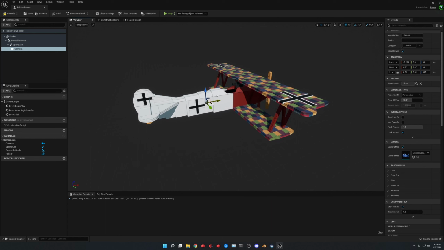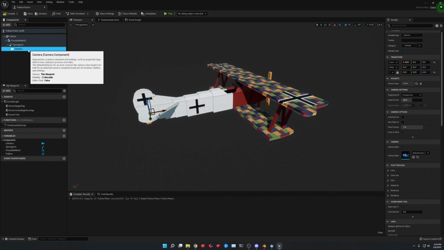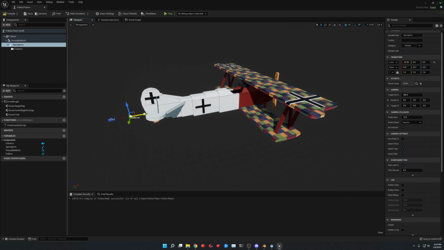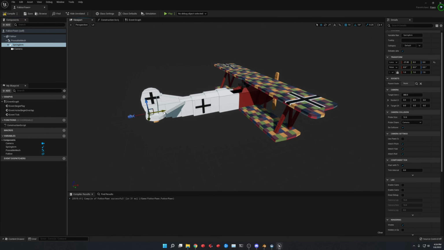And we'll move the... okay, yeah, we want our camera to be at the end of the spring arm. And make our spring arm length more like 500 probably.